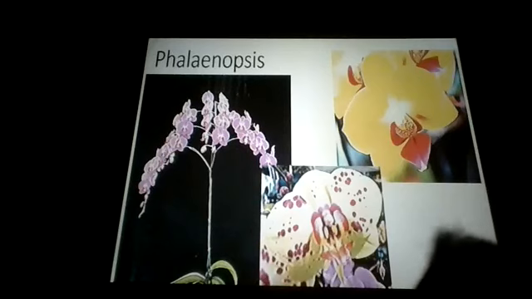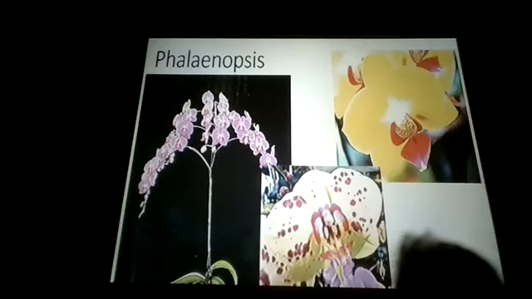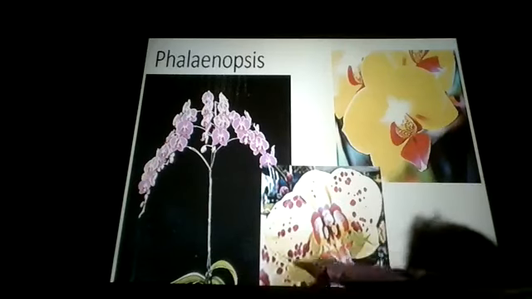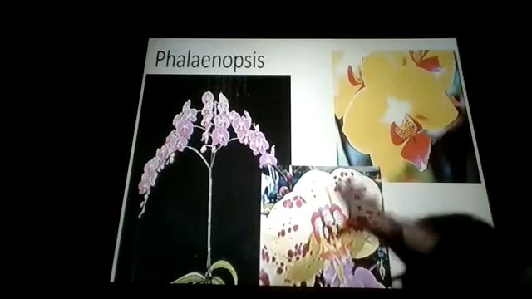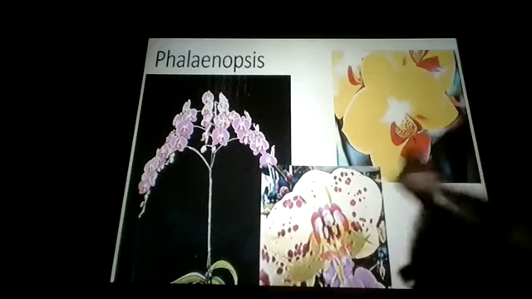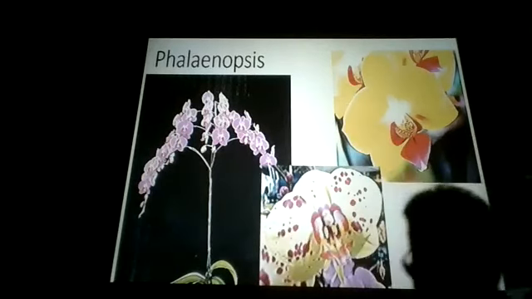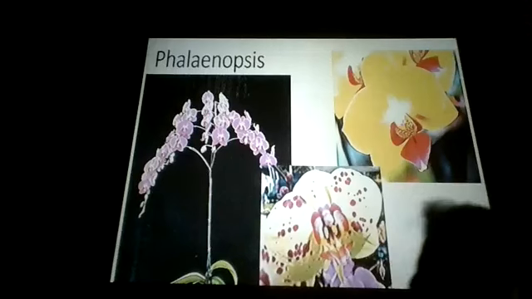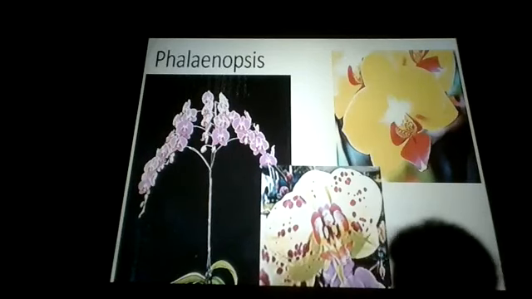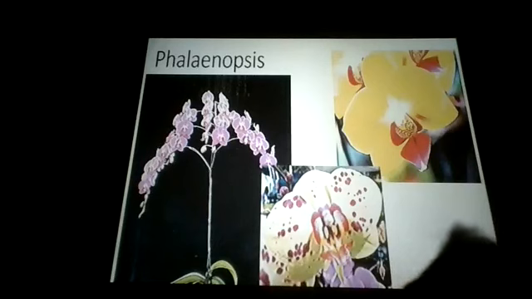Next slide, please. Now, this is examples of Phalaenopsis. And we all know what Phalaenopsis is. Basically, it's the moth orchid. And thanks to hybridization, we have rounder flowers, full of flowers with different spottings and different types of lips. And we also have a huge variety in the number of flowers, depending on what the plant was hybridized with.